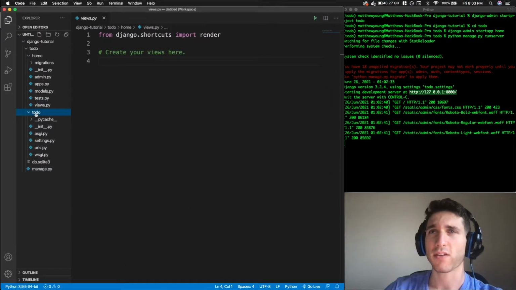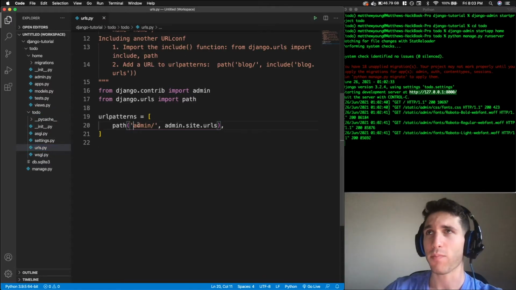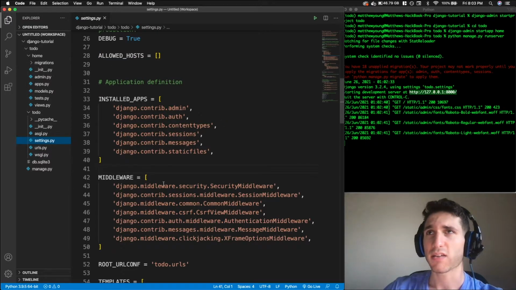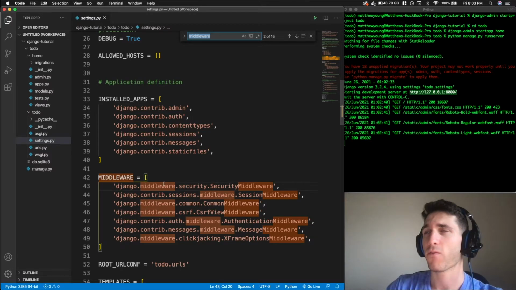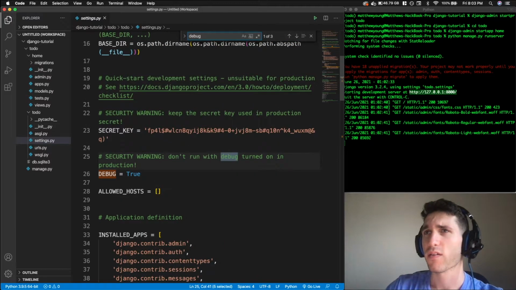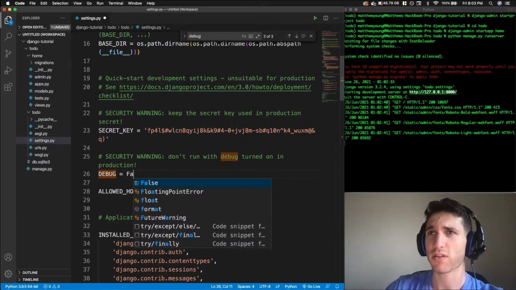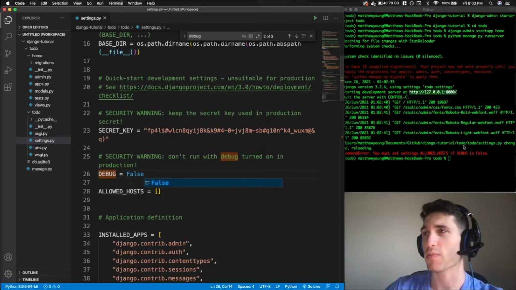So if we look at the todo folder again, this is the main configuration folder for the project, and we don't have any URLs in here. We have an admin URL and nothing else. And then in settings, let's just do a Command F for DEBUG. Let's see, DEBUG = True. So let's see what happens if we do DEBUG = False.